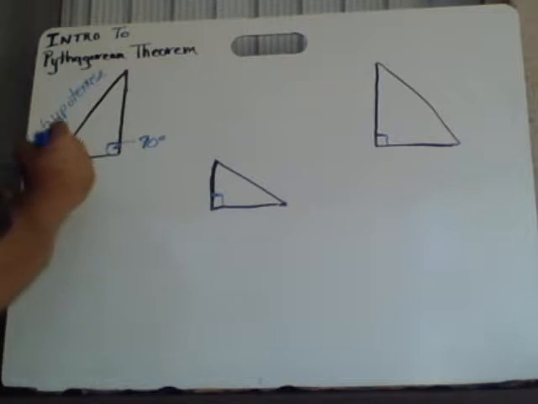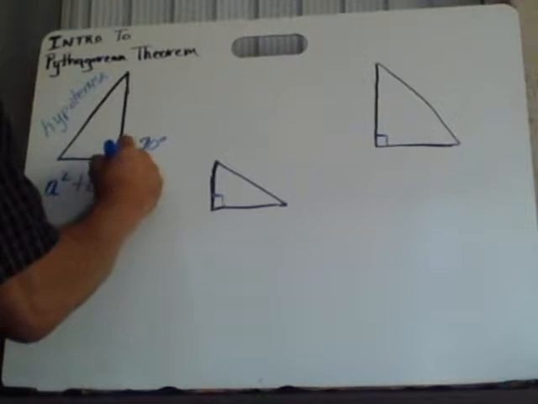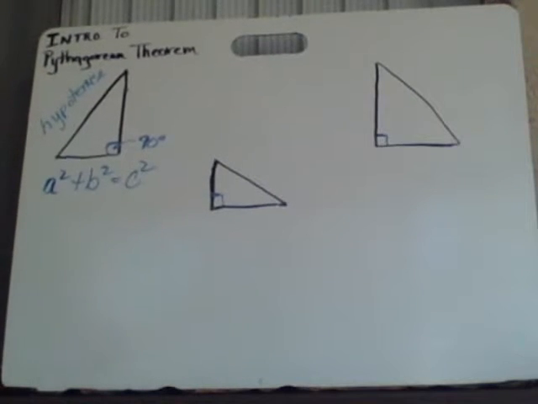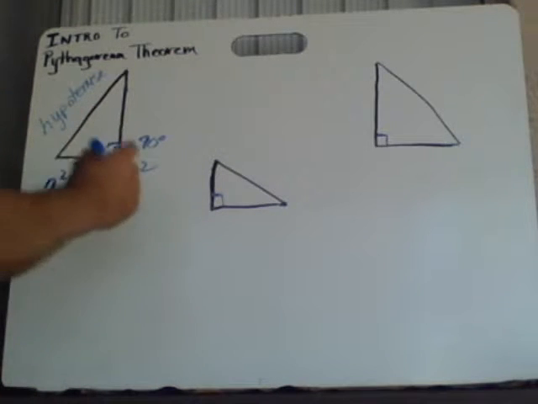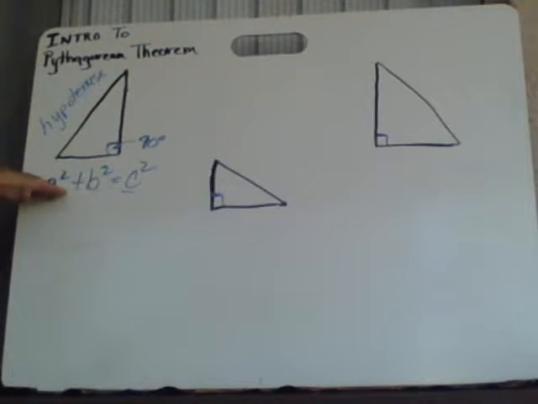Now the Pythagorean theorem says a squared plus b squared equals c squared. In this theorem, c is always the hypotenuse, the longest side of the right triangle. It has to be for the other sides to be equal to it when squared. So always know that the hypotenuse is c squared. So c squared equals a squared plus b squared, or a squared plus b squared equals c squared.